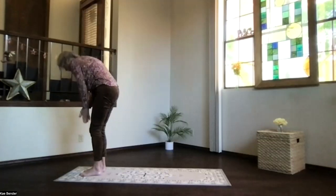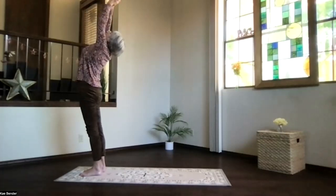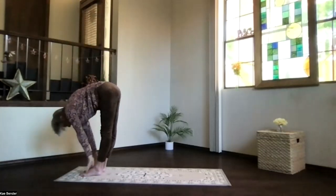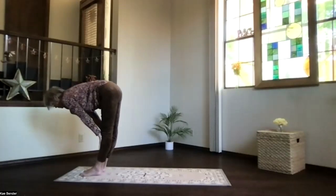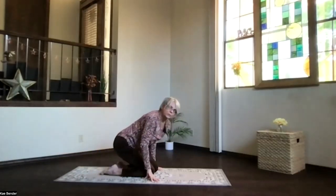Hands together. Let's do one more stretch on those hip flexors. Take a breath, lift your heart, stretch through the front, and swan dive forward. Hands under your knees, on your shins, halfway up stretch. And we're going to bend our knees and transition to the floor into our child pose.